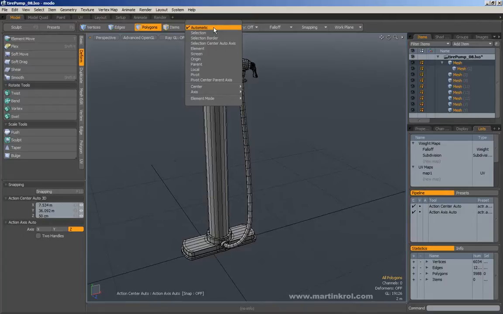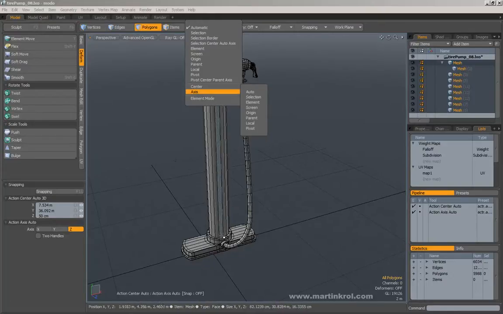But it gives you a lot more than that. Let's just go through these presets first, and then I'm going to go into the separate abilities to create your own manipulators. Again, you have your center, where your axis is centered, and you have the axis, which is how your axis is aligned to the world or object or whatever you're aligning it to. So you can snap, for example, the center to the center of this polygon. You can snap it to the center of this edge, or to a vertex, or to another object, or you can snap it anywhere you want on the screen. So that's what you do with centers.